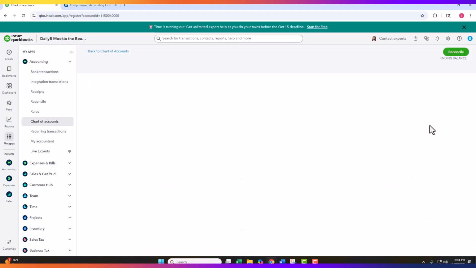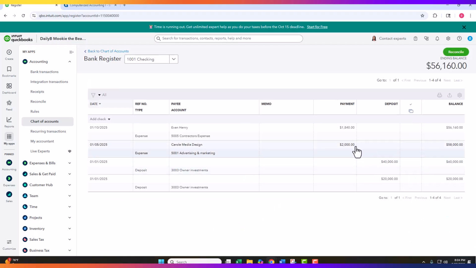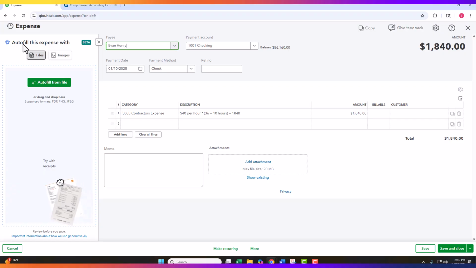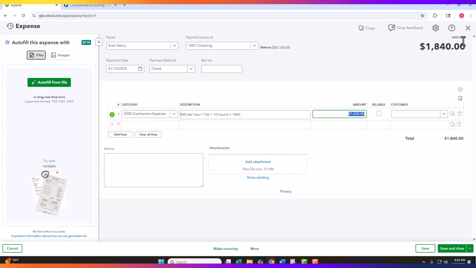the check register. The check register in QBO is interactive. You can drill down on any transaction to view the details, make edits if something needs to be updated, and save changes right from the register. So if I click on this, I can see I can change some of the details here. And also if I wanted to see the original transaction entry screen, if I hit edit, I get back to the original entry screen. So we're looking here at an expense transaction that we recorded in Chapter 3. Since there are not any changes that need to be made, I'm just going to close it out. But if I did need to make changes, I could make them directly here and then save the transaction.